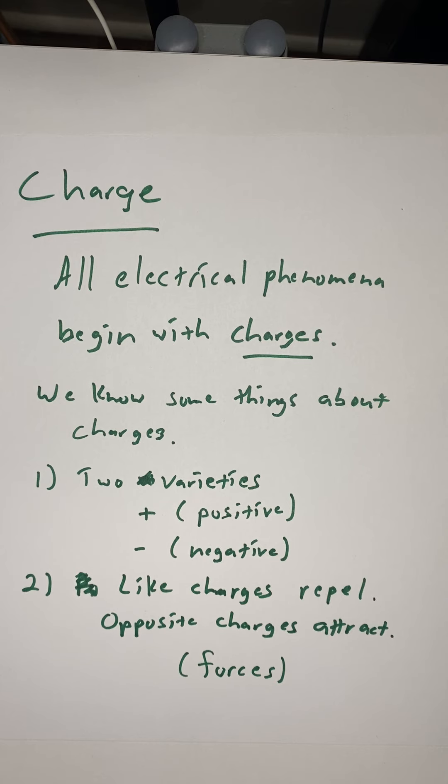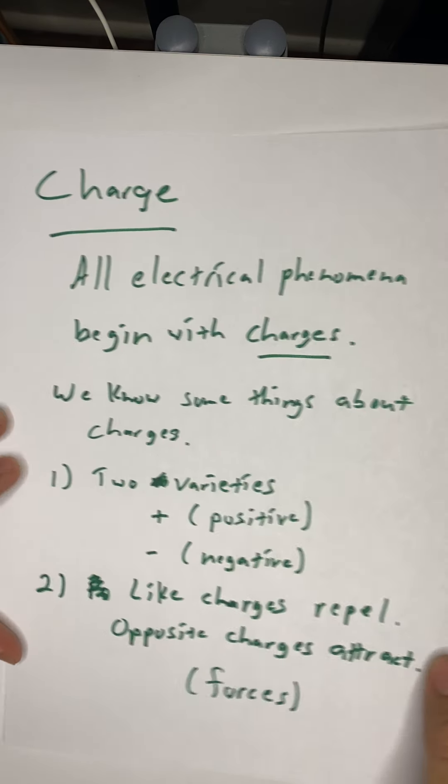Of course, positive and negative are going to come into our characterization of forces. Because in physics, positive and negatives mean direction. And so the attraction and repulsion, we're going to have to develop some sign conventions to deal with that. So there's two things we know about charges. It comes in two varieties, positive and negative. The second thing, like charges repel and opposite charges attract. We know some other things about charges, however.